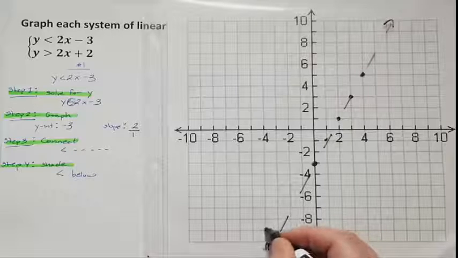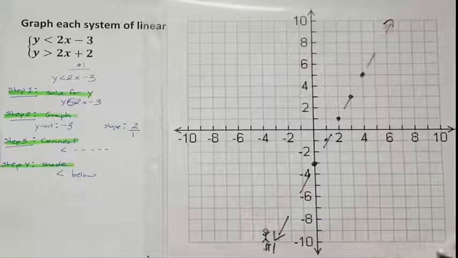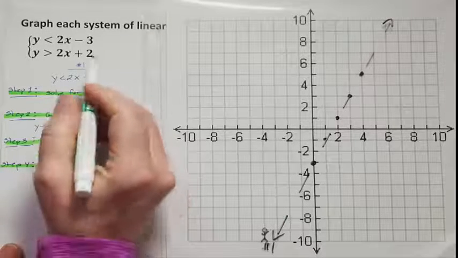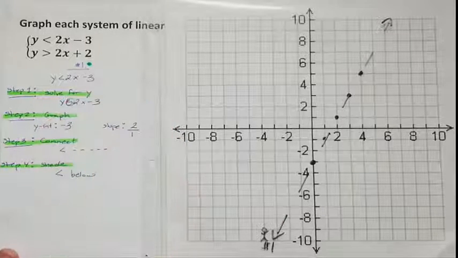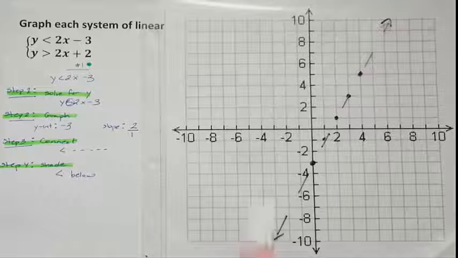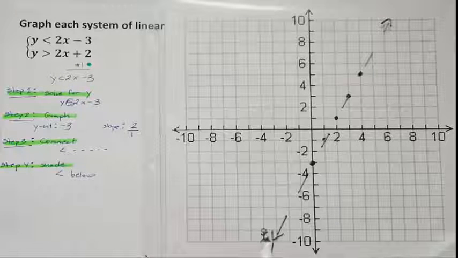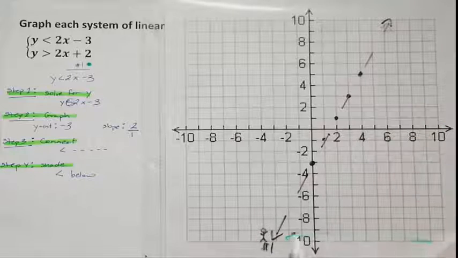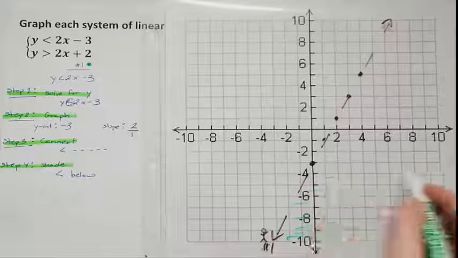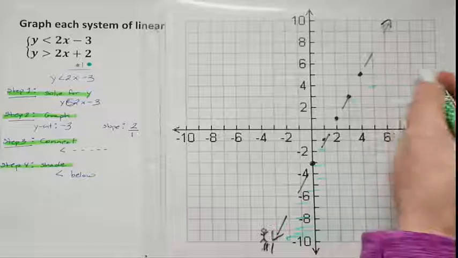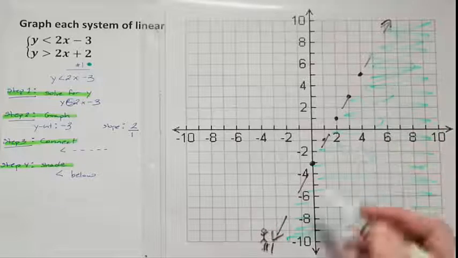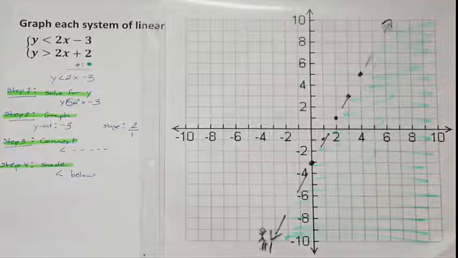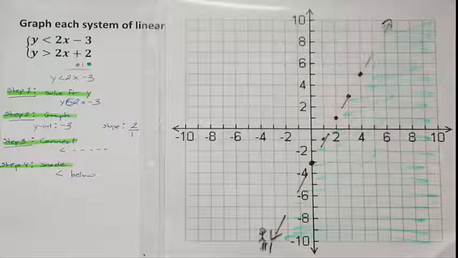And if slope dude is on this line, slope dude always starts on the furthest left part of the line. I'm going to shade this one green. And so I can keep things distinct, I'm going to put a green dot next to number 1. Now I'm supposed to shade below. So slope dude is traveling along the line. Everything below his feet, which is over here, is going to be an answer. Now the line was dashed, which means nothing on the line can be an answer. That's why it was dashed. It's not equal to. The line's not an answer.